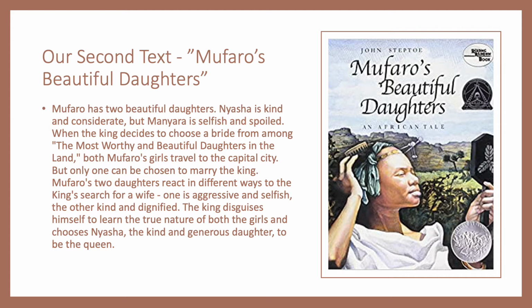Our second text, Mufaro's Beautiful Daughters, by John Steptoe. Mufaro has two beautiful daughters. Nyasha is kind and considerate, but Minera is selfish and spoiled. When the king decides to choose a bride from among the most worthy and beautiful daughters in the land, both of Mufaro's girls travel to the capital city. But only one can be chosen to marry the king. Mufaro's two daughters react in different ways to the king's search for a wife. One is aggressive and selfish, the other kind and dignified. The king disguises himself to learn the true nature of both the girls and chooses Nyasha, the kind and generous daughter, to be the queen.